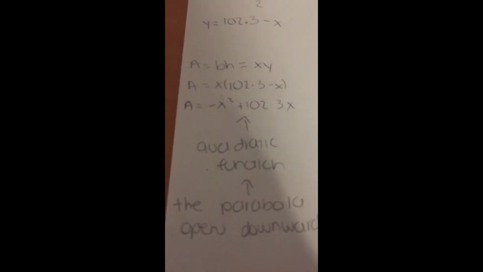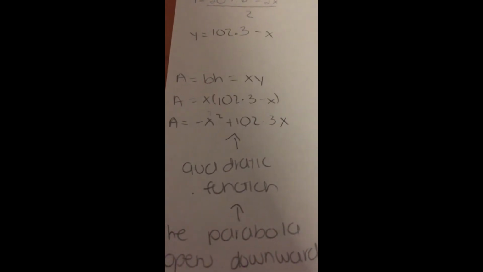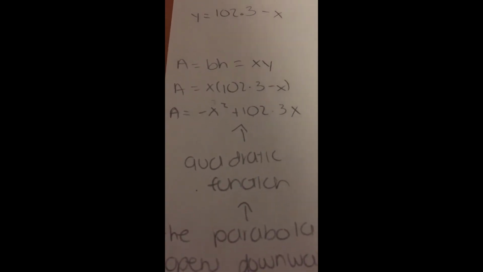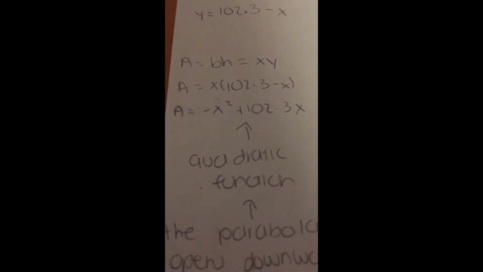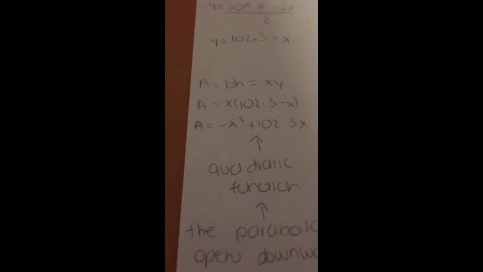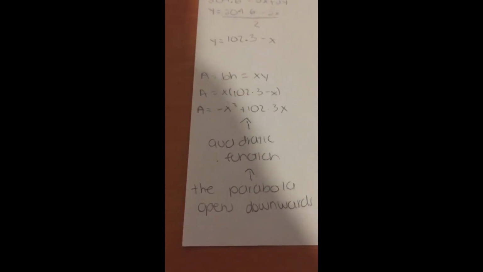Now we have to get the actual quadratic function. For this, we have to get the area of our field, a rectangle. It is B by H, and that equals X by Y. And this is how we convert it. X by, and what we got in here. And that is the quadratic function. And as we see, X is negative, and that means the parabola opens downwards.